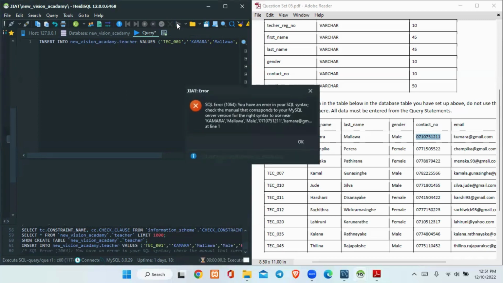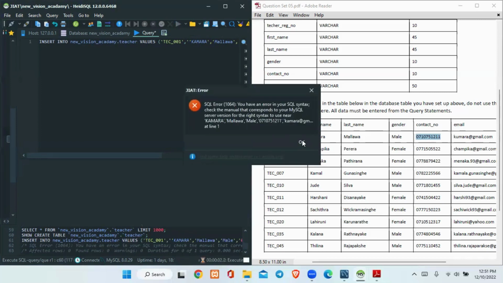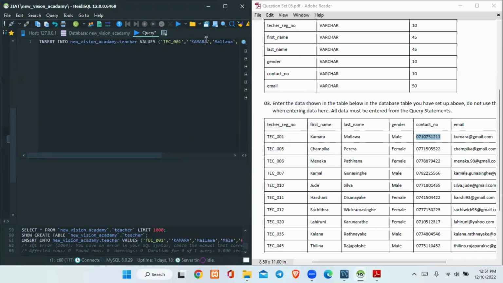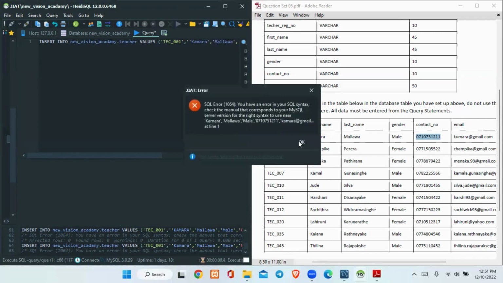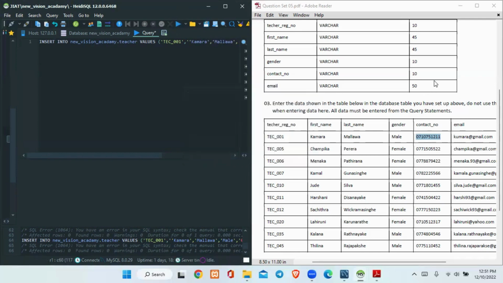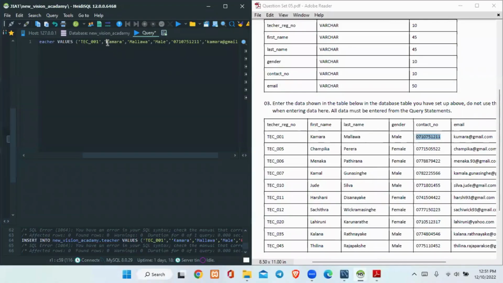So once I click on it, I'll now execute it. Okay, so I removed one single quote from here, as I had mistakenly added one. So now I can execute this. Using this play button, I can execute it.